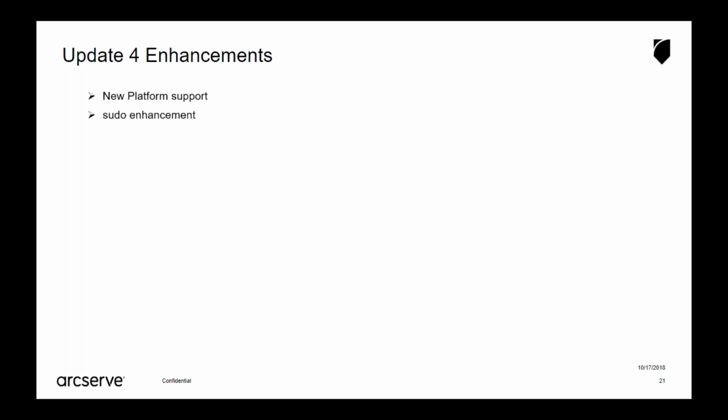Then we've done the sudo enhancement in update 4. It's not that we did not support sudo earlier, we did. But with update 4, we've restricted a lot of the sudo commands which the users or your backup admin could use.